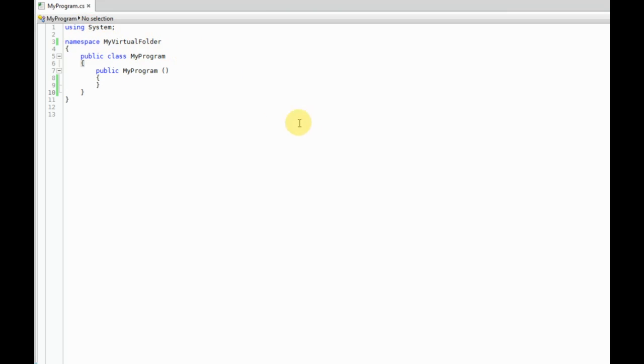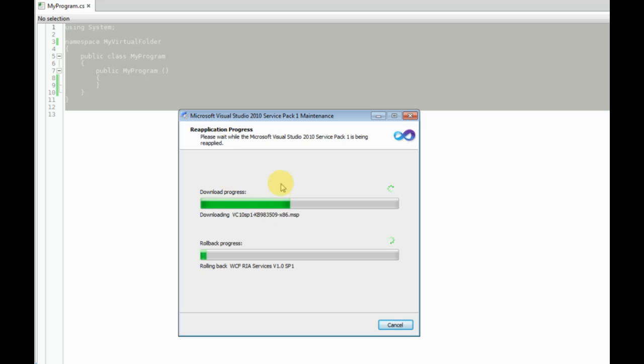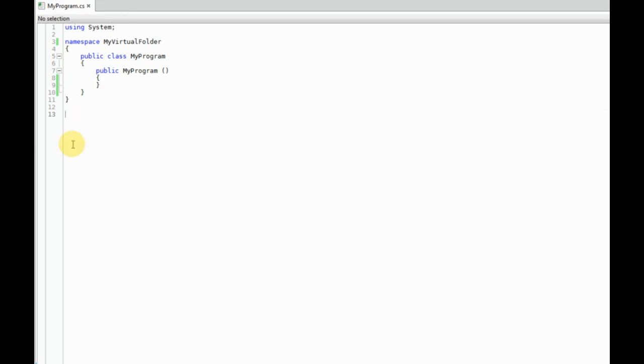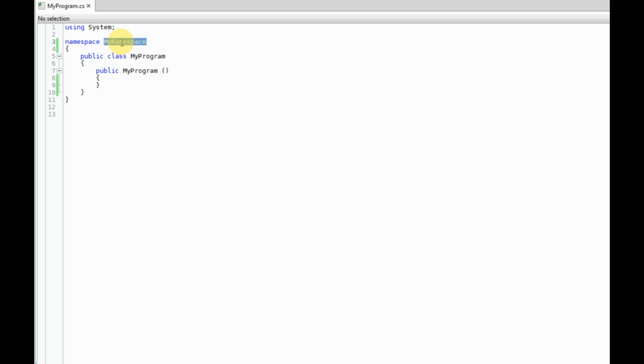Like I said, I'm just showing you what the code looks like and how it works, explaining it. Once Visual Studio is finished, we'll be using that. So don't worry about downloading Mono. This won't look quite the same inside of Visual Studio, but the code will. So we have a virtual folder, and it's good to get into the habit of calling it a namespace. So we're going to call this my namespace. Okay? This is my namespace. All of my source code here will be saved inside of there.